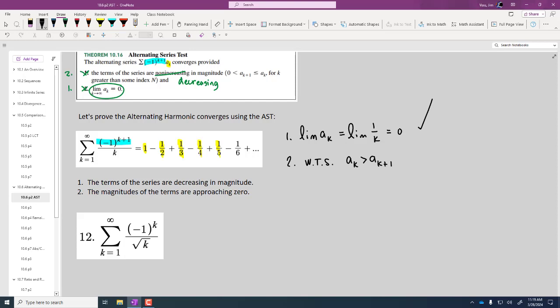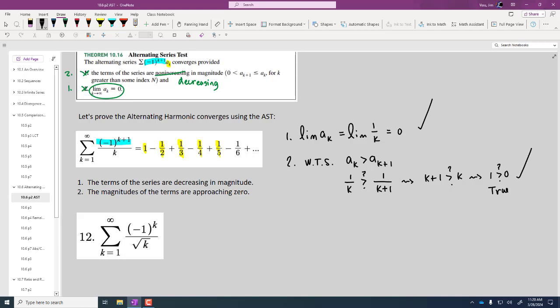All right, so we want to show the terms are decreasing. Well, a sub k is 1 over k. What's a sub k plus 1? 1 over k plus 1. So we cross multiply. So is that true? Heck yeah, that's true. So subtract off the k, get down to this numerical by inspection thing. This is true. So this checks.